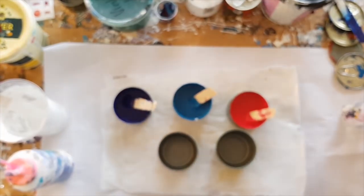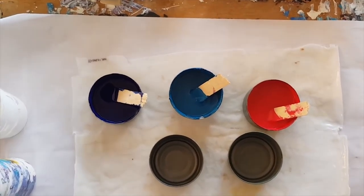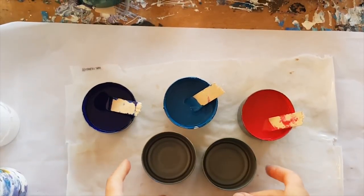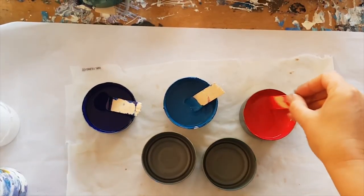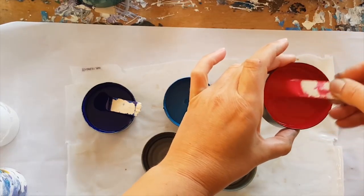I can probably zoom you in a little bit, I reckon. Let's give that a go. So these are all prepared. I'm just going to stir this a couple of times.